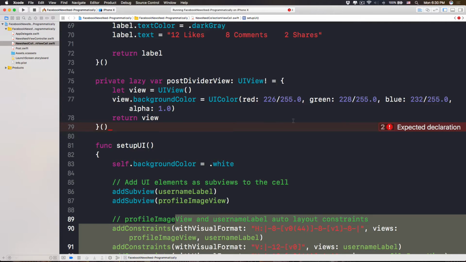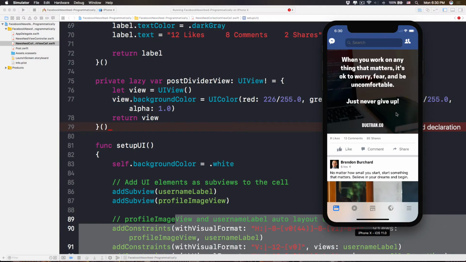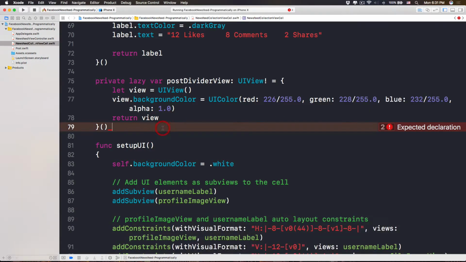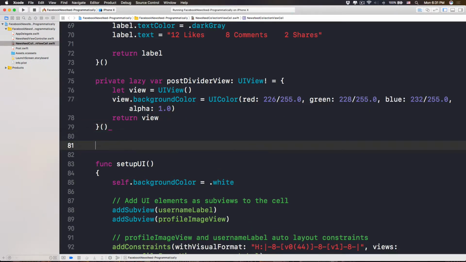So next up, after this post divider view, we should work on the buttons, but I want to work on this first. You see this guy? So we have the Tamago label, and then there's a little icon here, the image. There's a little image here, the globe, to show whether this post is only you see it, or the whole world will see it, or only your friends see it. So that is the privacy setting image view. So let's have those guys.